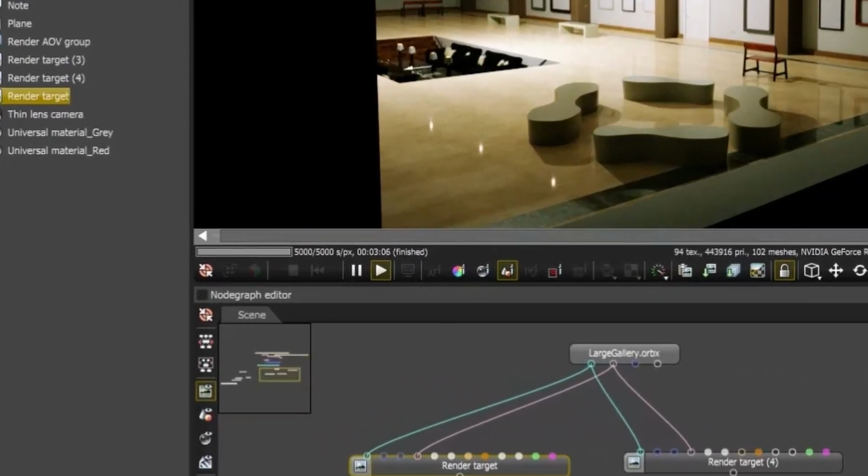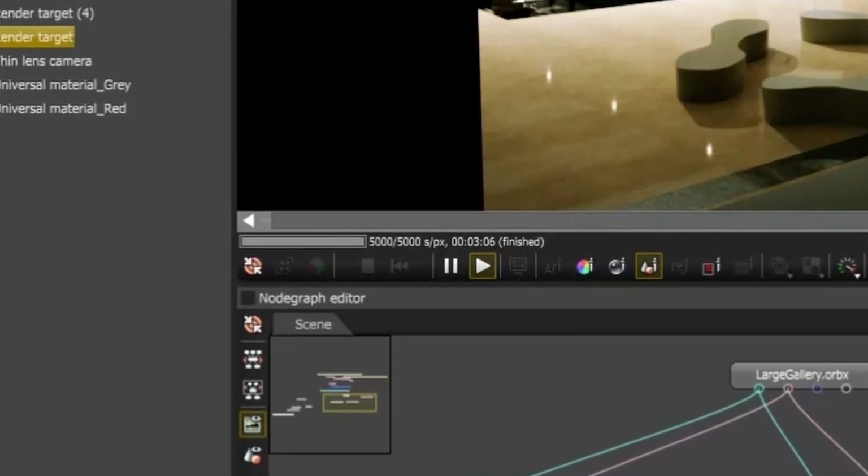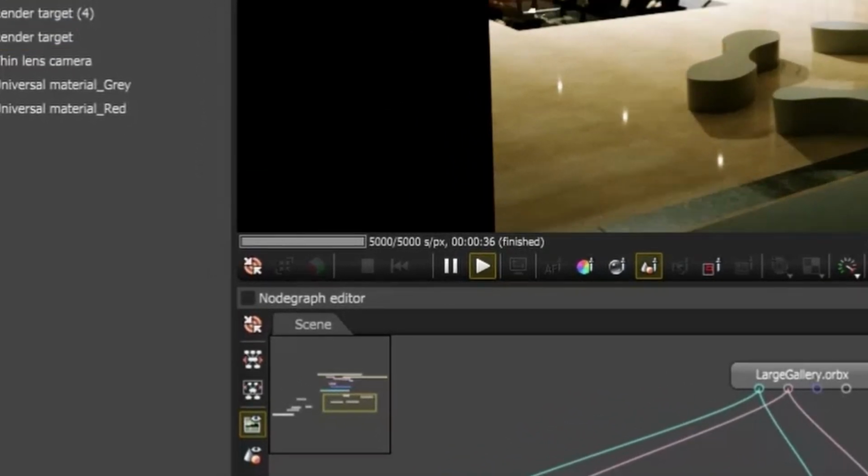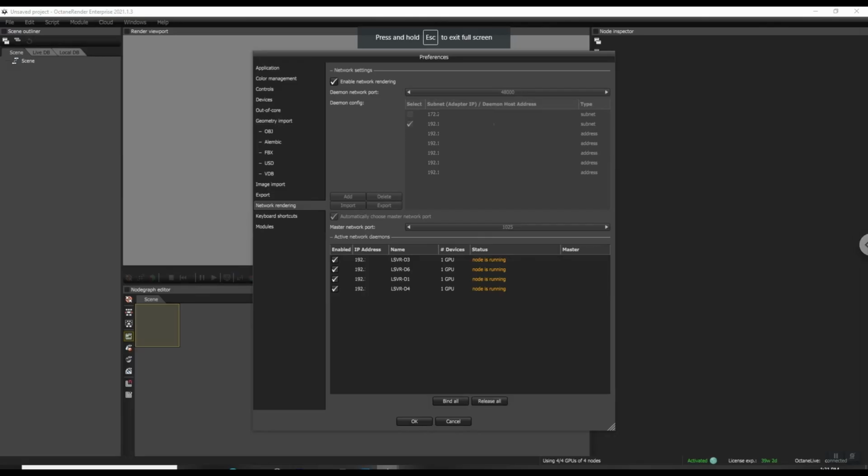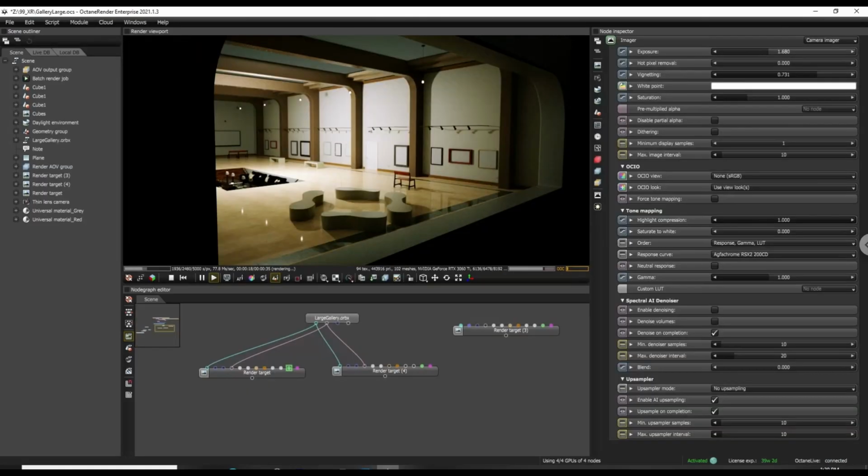You can see here it took 3 minutes and 6 seconds with no network rendering and only 36 seconds with network rendering enabled. In this example, I used 4 render nodes as well as the host computer's GPU, and the results were exactly 5 times better with the extra power. I'm showing you how to do this in Octane Standalone, but it works in all of the plugins the same way. The most difficult part of setting up network rendering is configuring a local area network. I'm not going to cover that in this video, so you'll need to set up your own local area network before continuing. Okay, let's jump in.